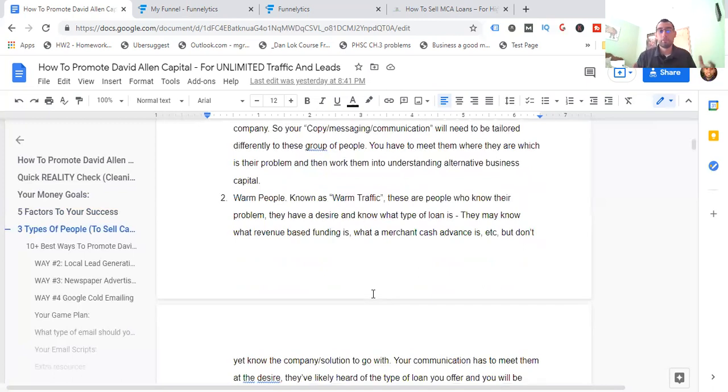And these people might know what a merchant cash advance is. And you're promoting, let's say, for example, David Allen Capital here, you're like, well, hey, we do something better. It's revenue-based funding, and then we highlight the benefits of it. And then we attract them by what's called throwing rocks at the red ocean of merchant cash advance. Merchant cash advances aren't that great because blah, blah, blah. However, we have revenue-based funding that benefits. And I have the right solution for you. Luckily, there's a right solution for you. This company here will help you with this, and this. Okay, I won't go too specific into that. That's a little bit more of a copywriting thing.